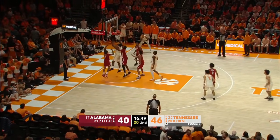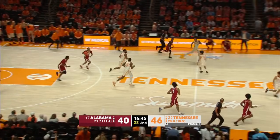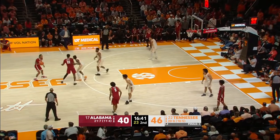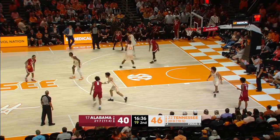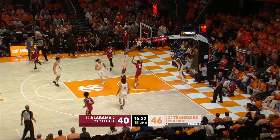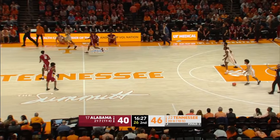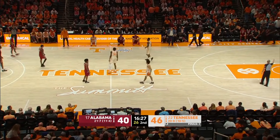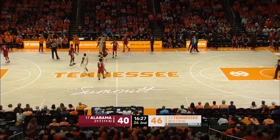Vols throw it into the low post. They'll spin, they'll put it up, it's no good, and again, Sherrill takes it away. Vols bring it front court. Bama does, I should say. Gets it to Phylon, top of the arc. LeBaron fakes the three, being defended by Akpara. He'll wait on his screen that slips. He'll drive in, runner off the glass. It wouldn't go. Boy, that's two misses that would have been great buckets for the Tide. Instead, we've got a net that is hung up on the Alabama end of the floor. They're going to straighten that out.